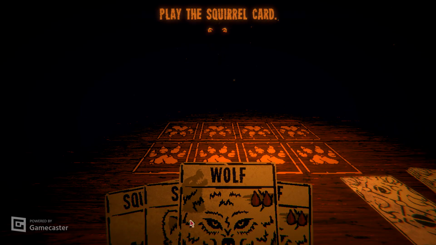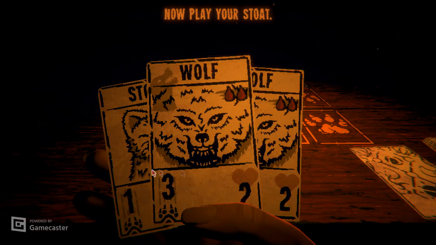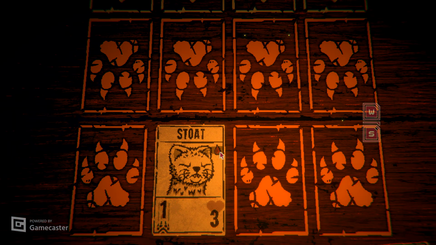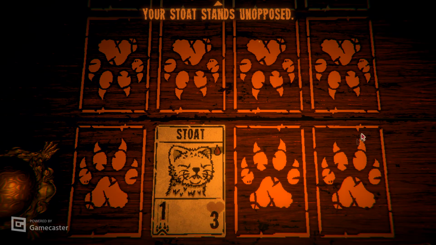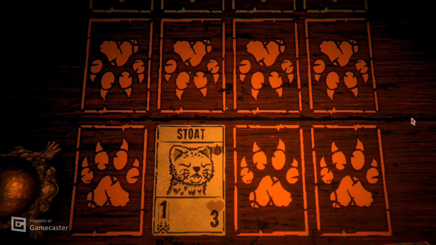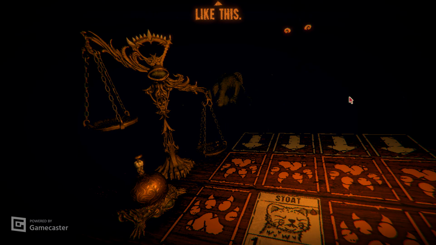I know how the game's played. We got this. Play the squirrel card. Alright. Squirrel. Now play your stoat. Had to sacrifice a creature to get him out. Wolves require 2 sacrifices. Don't have enough. Ring the bell. Ding dingy. Stoat stands unopposed. 1 damage, 3 health. Since he didn't have any creatures to block, the 1 damage went to him. If I tip the scale all the way down, we win.